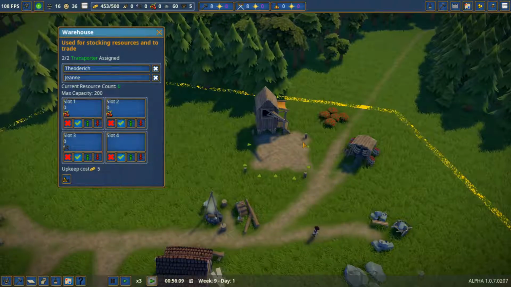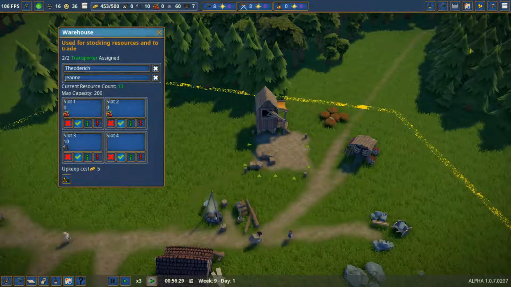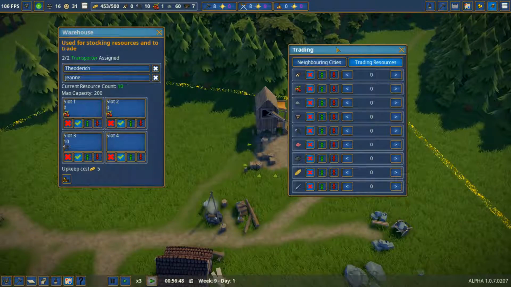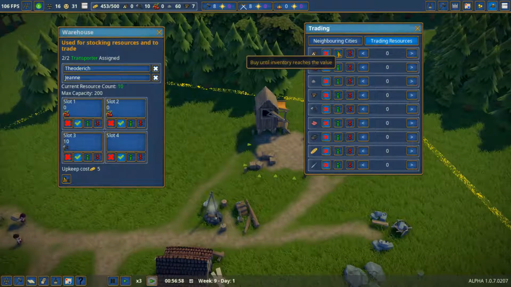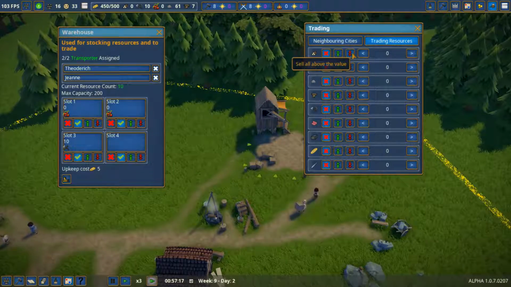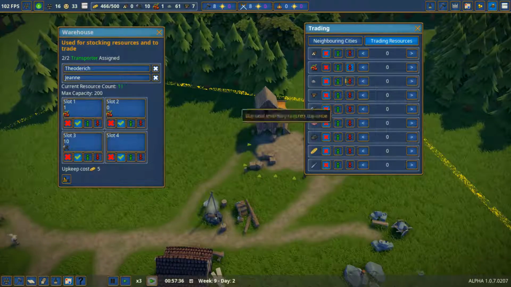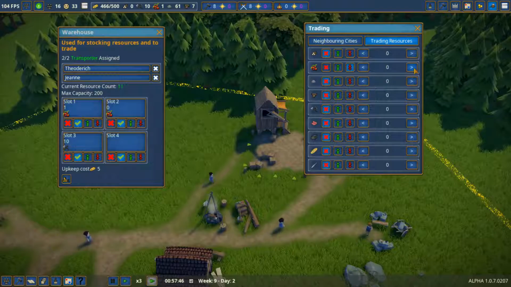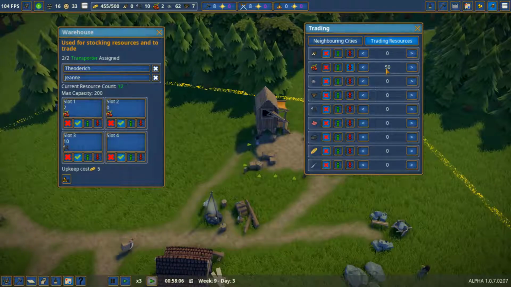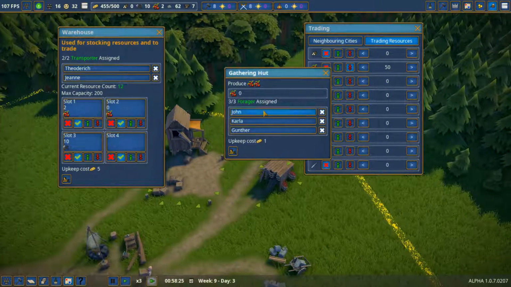Now, in order to export this stuff, and import, export, what you'll need to do is come back up to your trade menu, and then come over here to your trade resources. In the trade resources, this will say no trade, buy until your inventory reaches a certain level, or sell above a certain value. So what I want to do is sell my berries. Obviously I don't want to have it at 0 because I'm going to need food for myself. If I click and hold, that makes it go up by 5. So I want to sell anytime I'm above 50. So if I have more than 50 berries, then I want to go ahead and sell those.